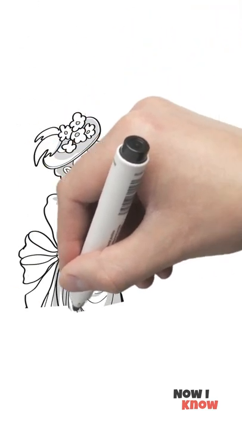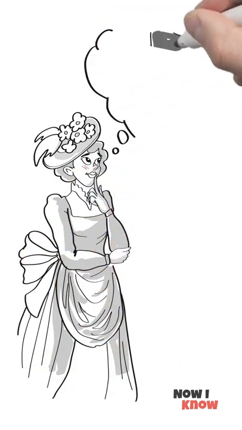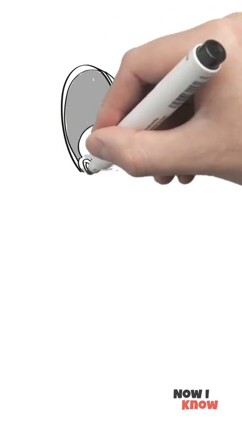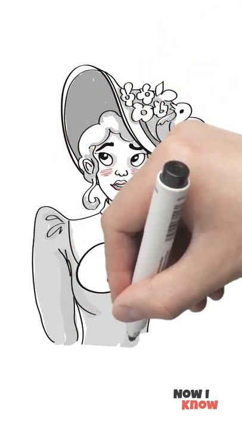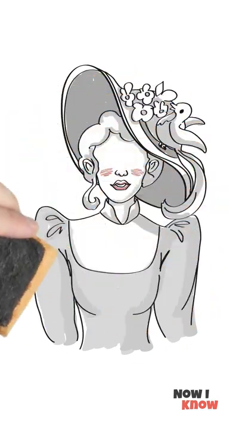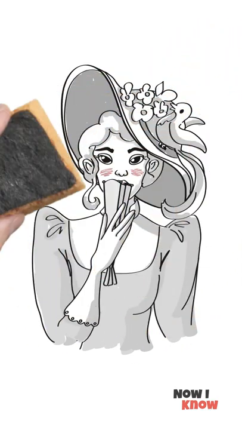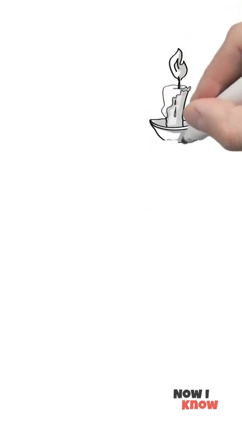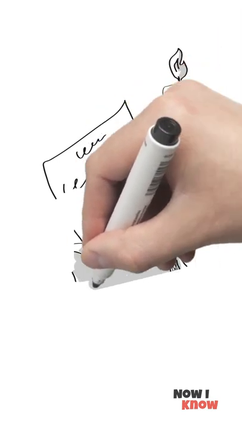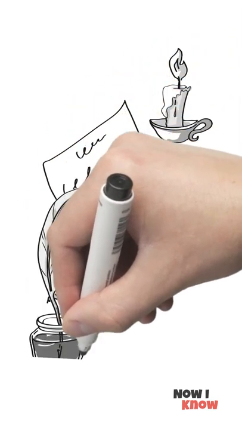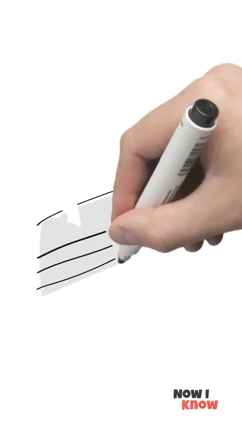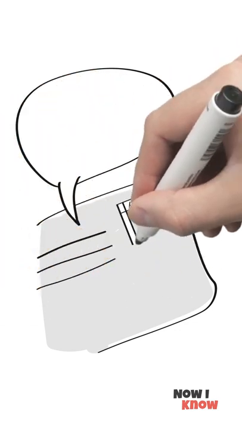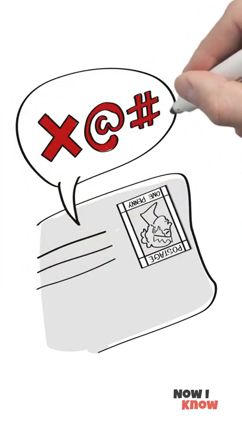Back in the Victorian era, ladies couldn't just flirt with any guy they liked, at least not directly. So they had to be creative and subtle about it, and would use their fans to make a pass. A closed fan indicated I want to speak to you. An open one meant wait for me. When it came to correspondence, they used stamps instead of fans, but it was the placement of the stamp that conveyed the meaning. To ask if a receiver loved them, the stamp was put on the envelope's right corner. An upside-down stamp meant I don't want to hear back from you.